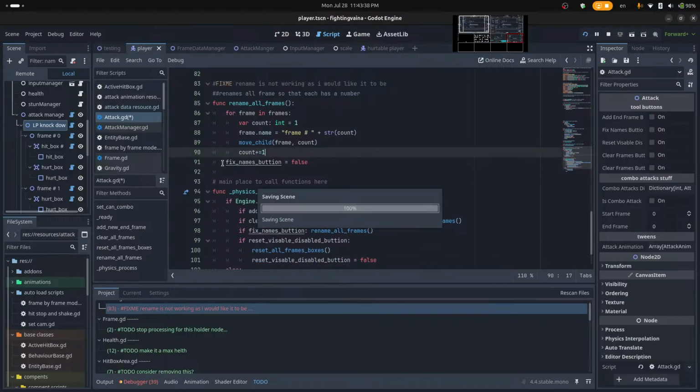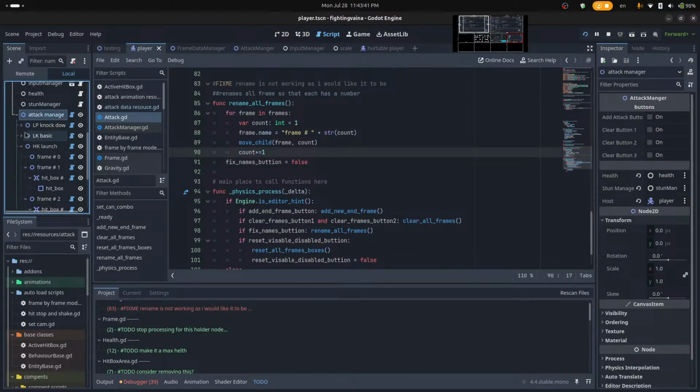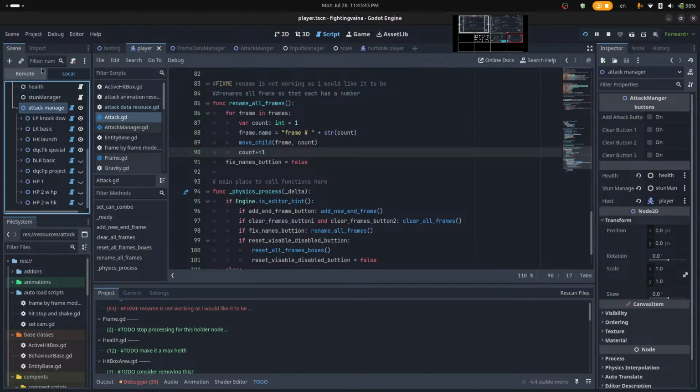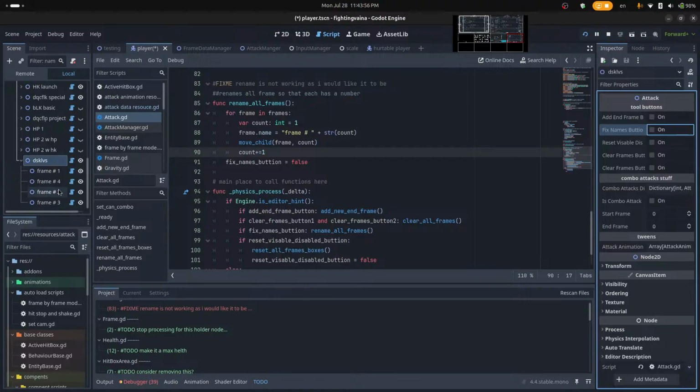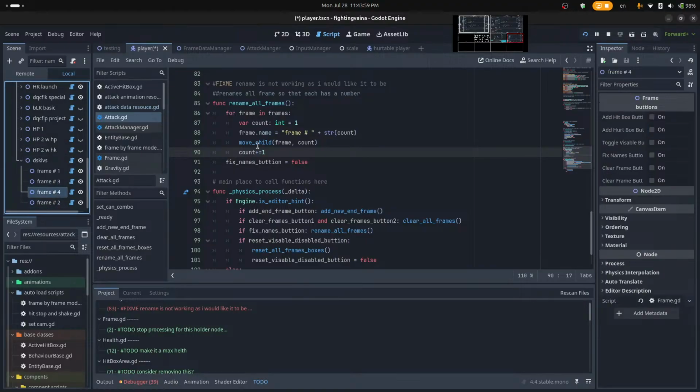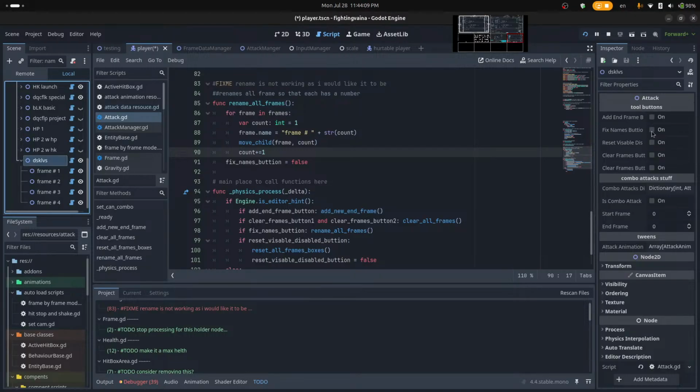Let's try this. Save. I'm going to test another new attack before I break anything. So add attack, rename it random settlers, add a few frames, text names. Yep. Click this button, text names. Ooh, that's a way to randomize it.